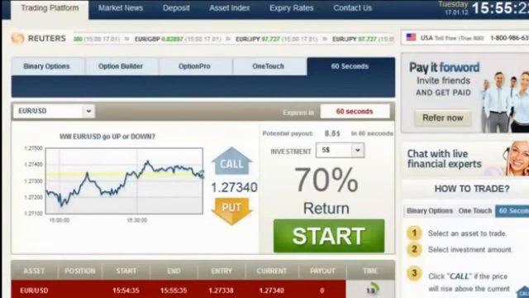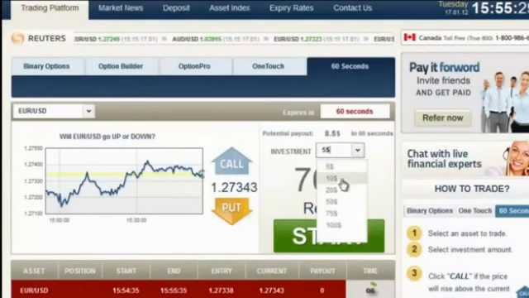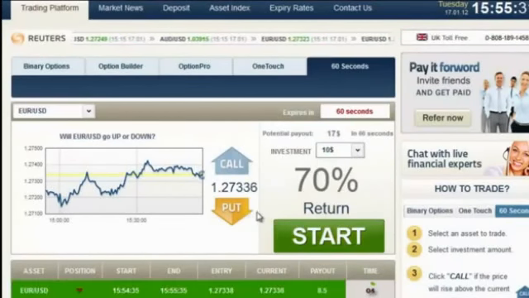It doesn't look like I'm going to win the trade, so I'm going to get the $10 investment ready just to be on the safe side. If I put down $10, I want to be ready to hit start. Oh no, there we go, look, it's gone green. Looks like I'm actually going to win this trade. So that's step 2 complete.